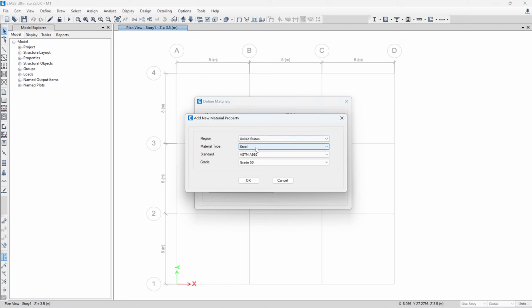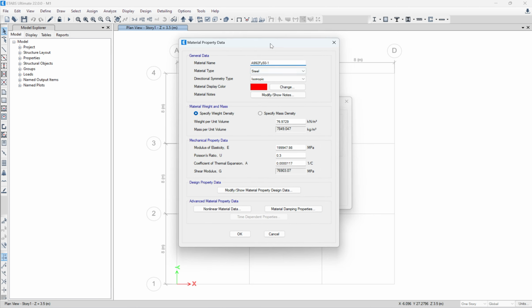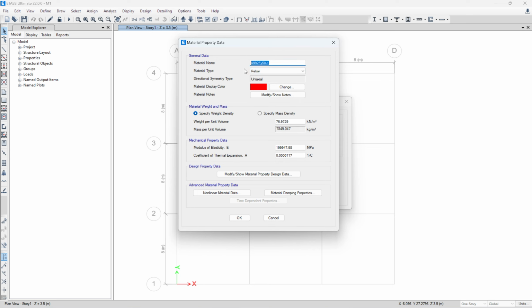We will add a material for rebar. You choose rebar from here. If you don't want to choose, there's no problem. You click on OK, and you customize it in the Material Property window. You click on rebar. You name your material Fy 400 MPa.